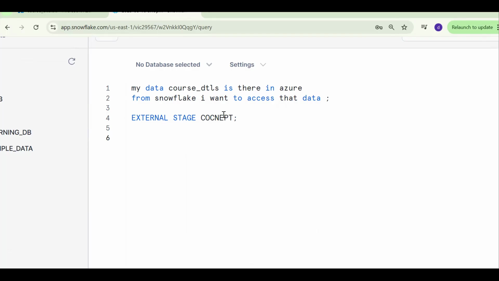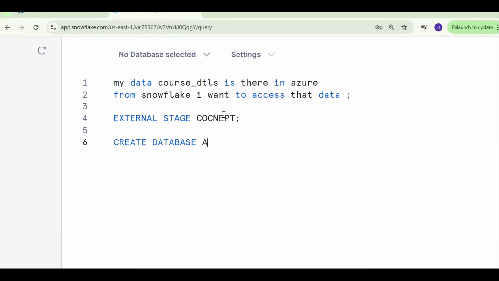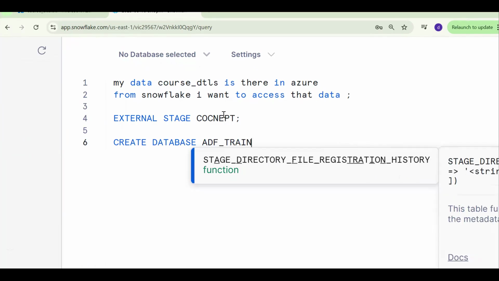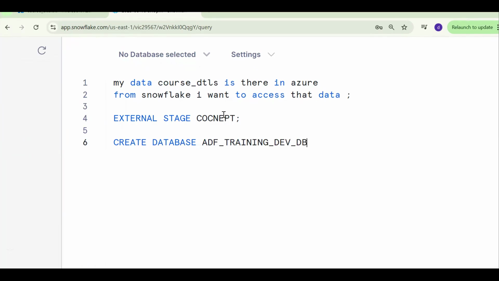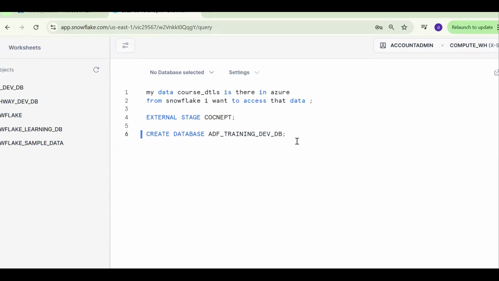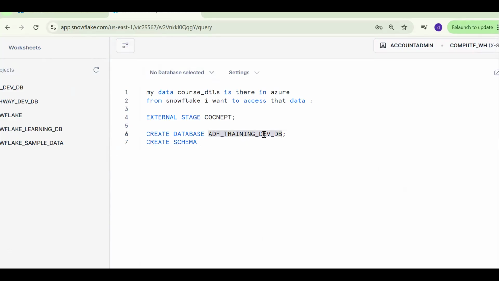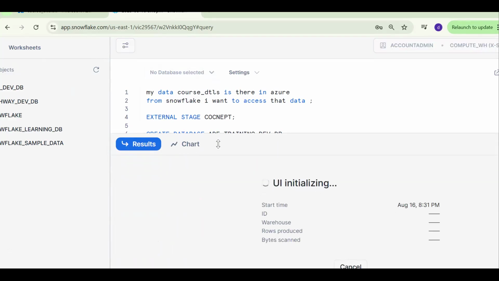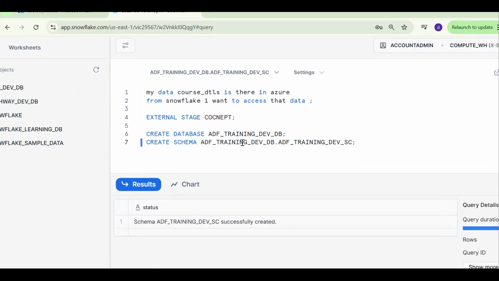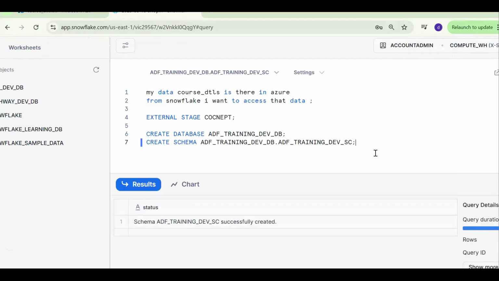Before that, let me create a database. So create a database ADF training dev DB. It's a development database. Same thing, create a schema, ADF training dev DB dot schema. Okay, database is there, schema is there. Now I want to create a table.